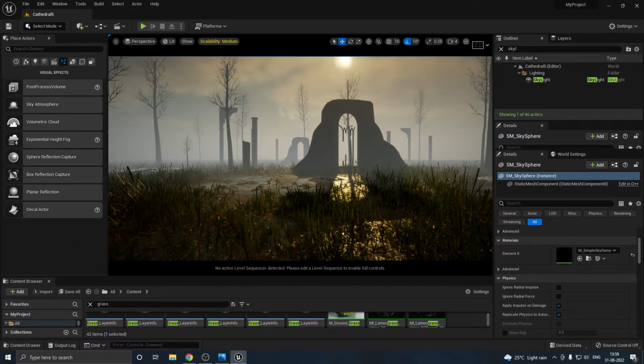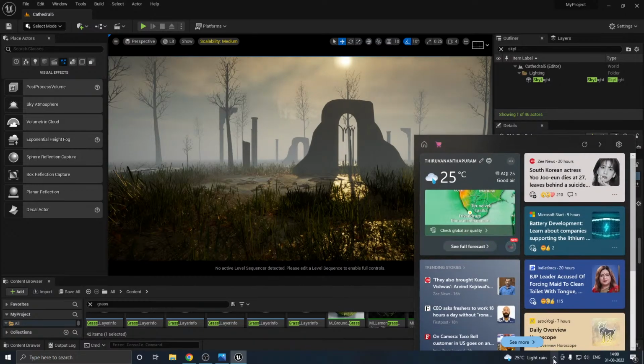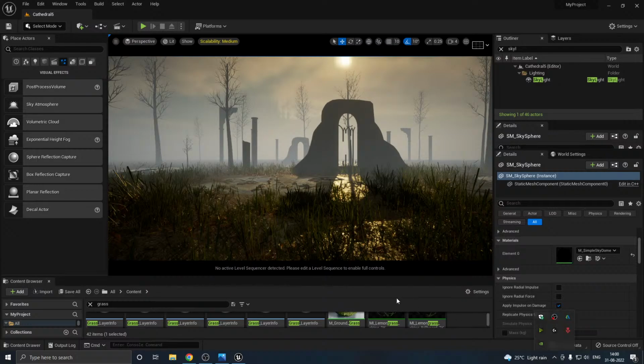I think, let's say you just find a demo environment from Epic, okay, and you can check all the materials, all the meshes, etc. Then you can go for the landscape and the foliages and everything.